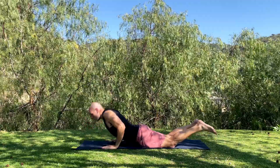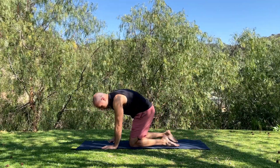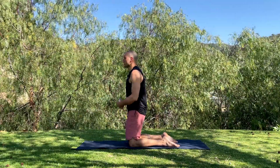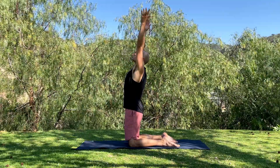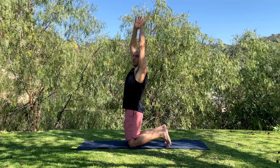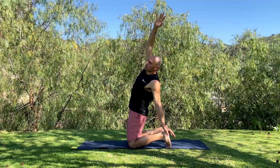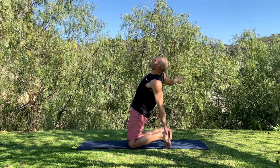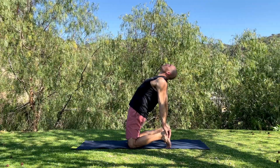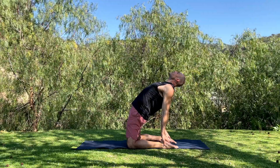Very nice. Let's get on our hands and knees. We're actually gonna set up for a camel pose position. So just get up on your knees and stay upright. Raise both arms up to the sky. If camel pose is difficult for you, you could tuck your toes, bring your left hand down on your left heel, and then bring your right hand down on your right heel. Good. And if this is easy for you, untuck your toes.